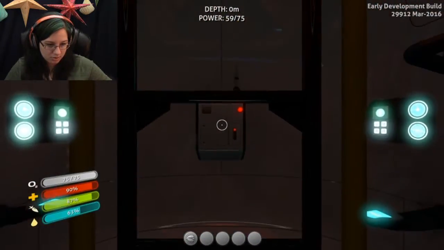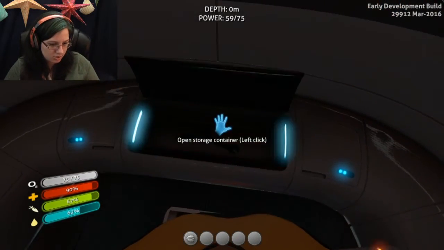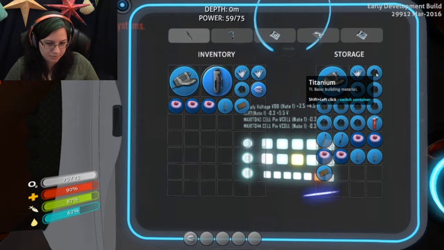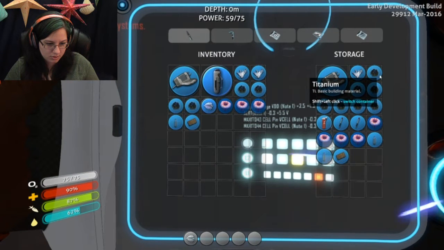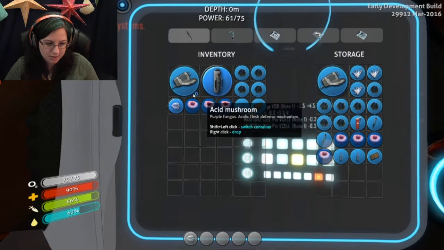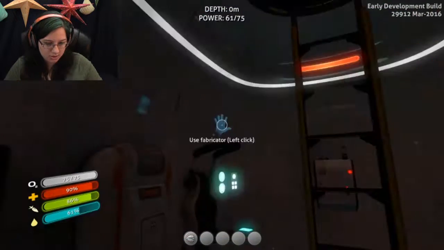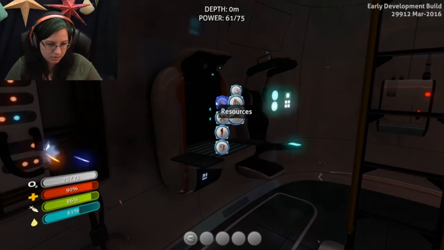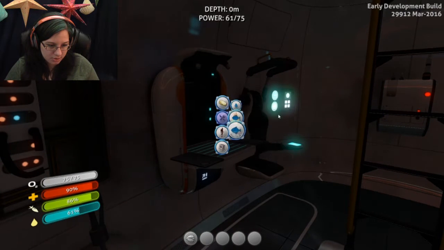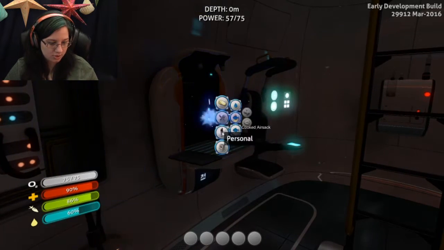There we go. So we'll need to go in here. I'm trying to remember what all I need. Oh, you know what? I think I need copper wiring to make the battery. Fuck. God, there's so much that you need and that you don't need at the same time. Let's go. Okay. Actually, we'll go to food and we'll turn this little guy into food. There we go.